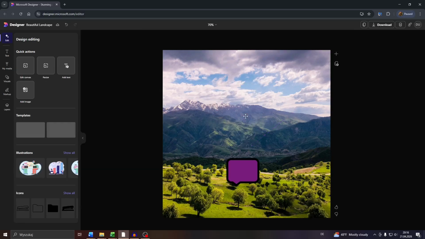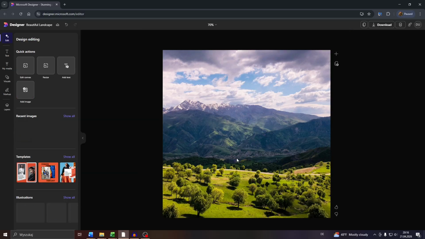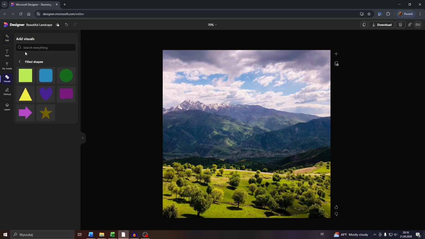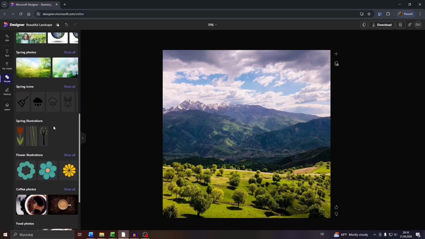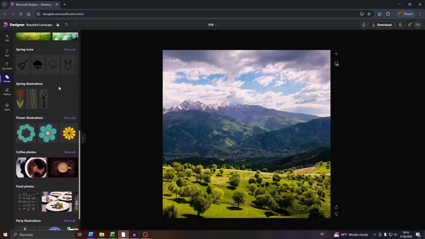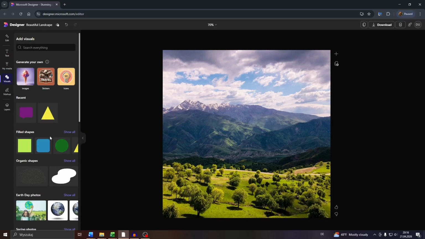Let me just remove these example shapes here and work with that background photo depicting a mountain range. So what you want to do, guys, is navigate here on Microsoft Designer to visuals on the left hand side. From there, scroll down, and here under illustrations, choose the one you would like to go with. Like for instance, here we'll see various options. You can also use the supported by designers illustration generator. You can use that one as well for stickers, icons, and images.